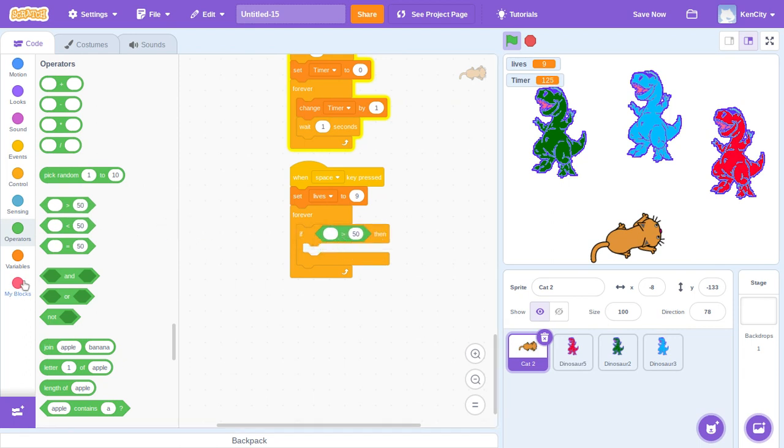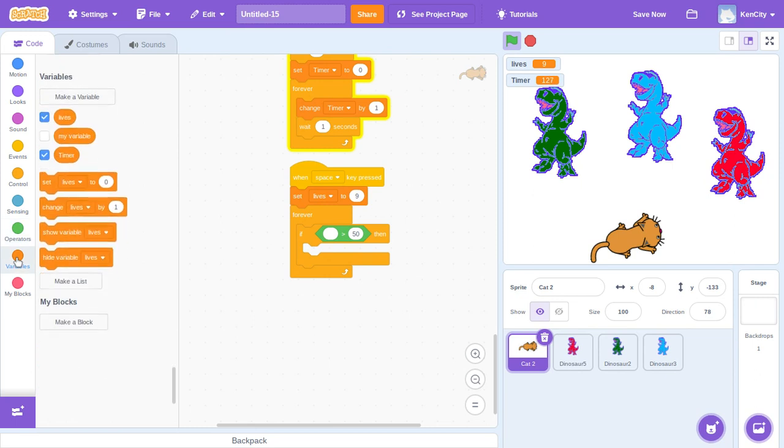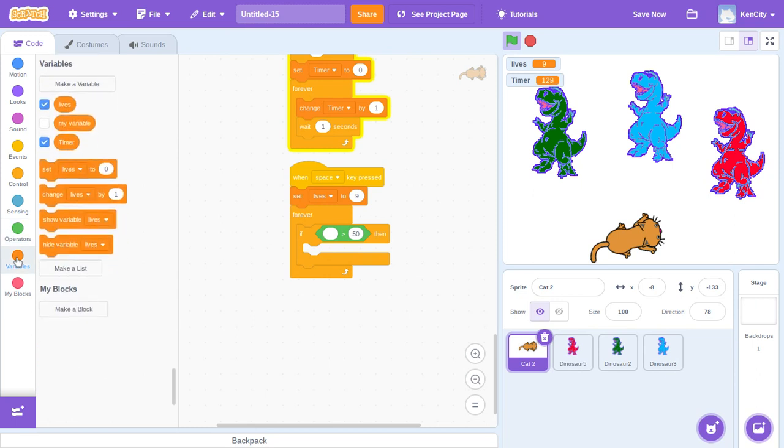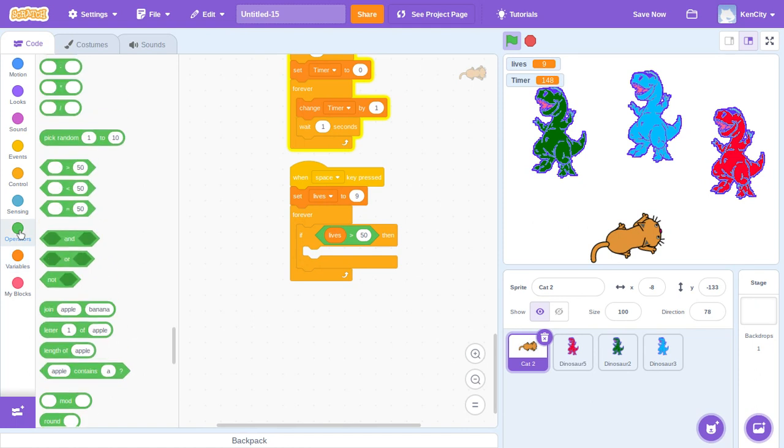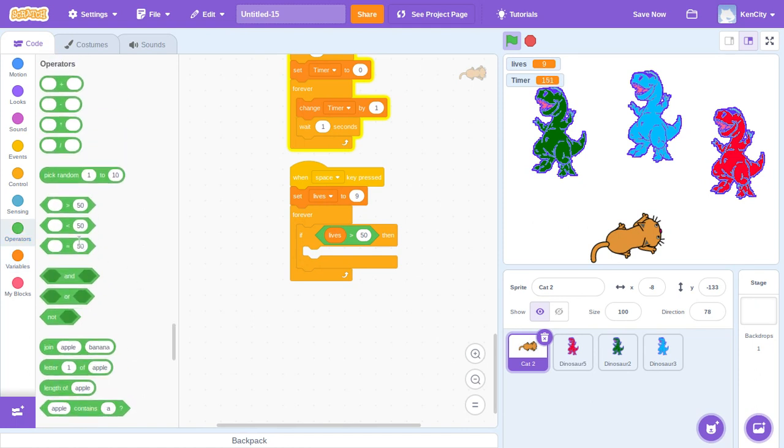What we are going to do here is write an operation that says if the number of lives you have gathered here is less than 1, the game should come to an end. So if lives, okay, this is greater than, we need to use less than. Sorry, this is less than.